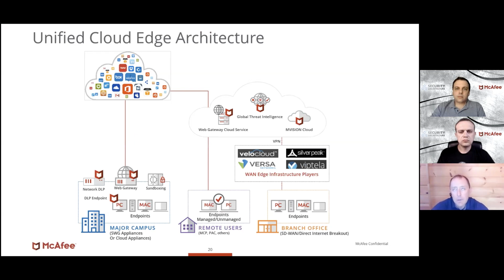And one of the anecdotal observations that many of our customers have noted is the fact that even when using technologies like our Web Gateway Cloud service for web filtering, they're many times seeing an increase in speed and access. And the reason for that is due to those peering relationships that we have created, because we are directly connected in a lower latency and lower number of hop perspective to the major CSPs where people are going, things like Office 365, Box, Salesforce, for example.